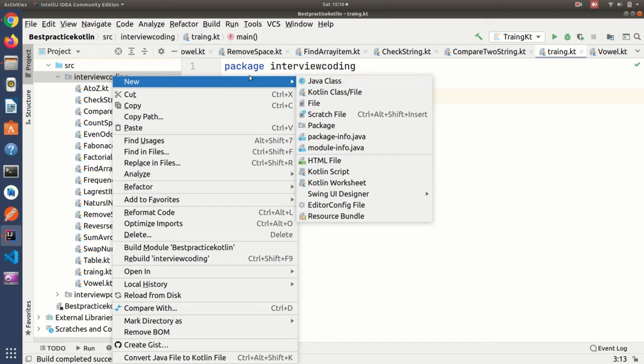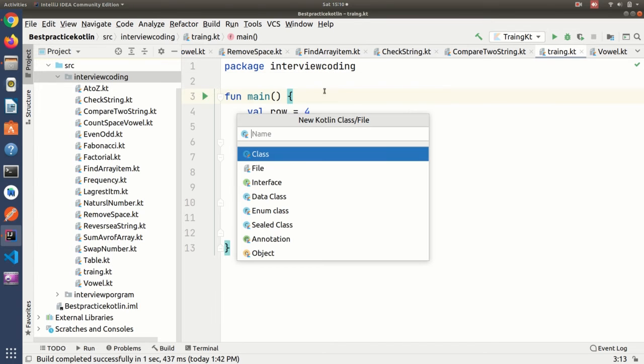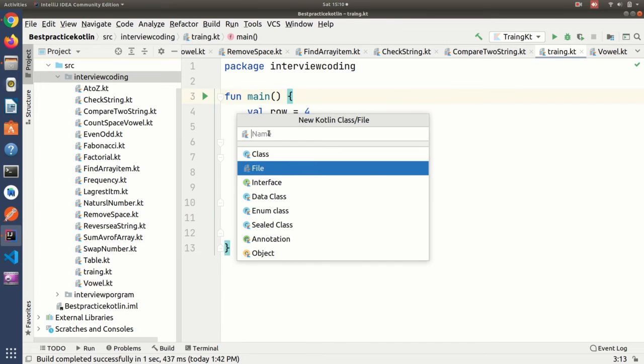Now we are going to create another program. Okay, another file, and in that program we are going to add two arrays. Combining two array lists. So adding array lists.